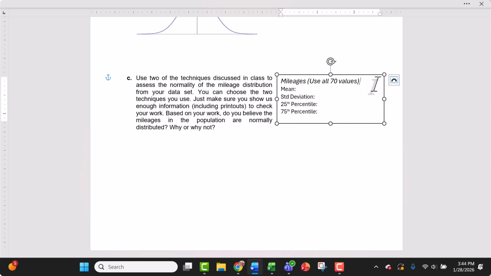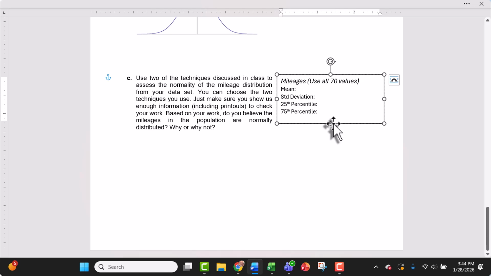We've talked about some chapter 2 plots, so you could look at a histogram, for instance. We looked at something called an empirical analysis, which requires a lot of work. The IQR divided by S, that one's pretty easy to use. And then there's a normal probability plot, which Excel does not make easy to find.